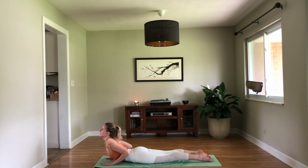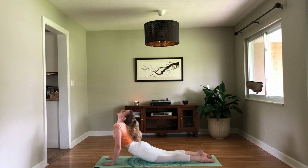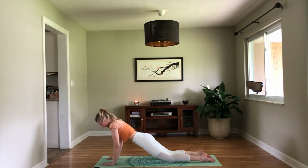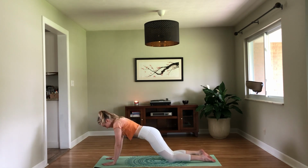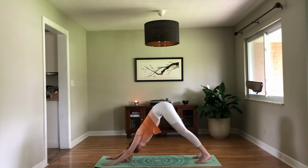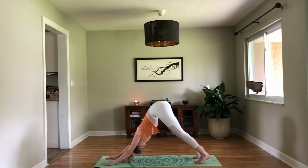If that's where you are today, wonderful. If you can, go a little bit more forward. Exhale, forehead to the mat. Inhale, onto your knees. Curl your toes under and exhale, downward dog. This is your first downward dog, so walk it out. Take one more breath in and out.